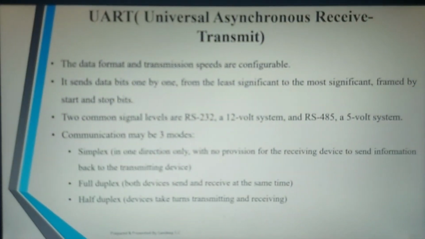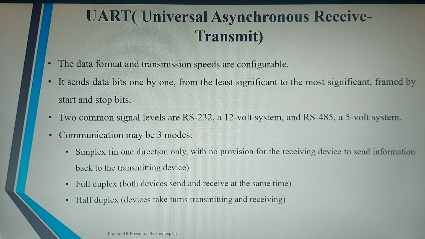Then we have the next protocol, that is UART, Universal Asynchronous Receive Transmit. The first two protocols we just discussed, that is I2C and SPI, were both synchronous protocols or synchronous communication, where handshaking signals were not required. Whereas in case of UART, this is an asynchronous communication. Therefore, the handshaking signals are required before actual data is transmitted or received.